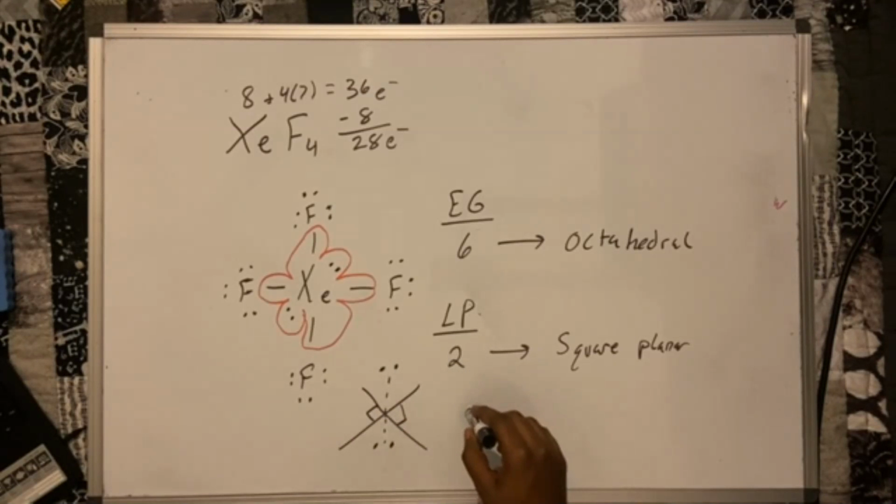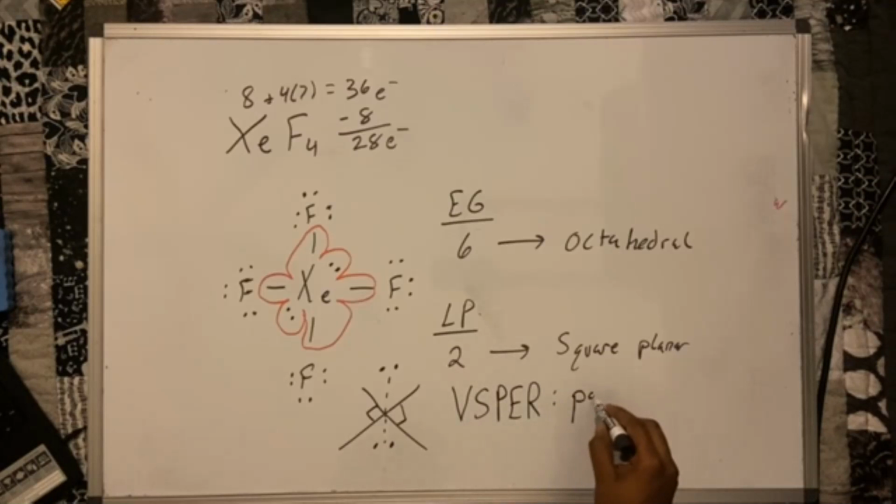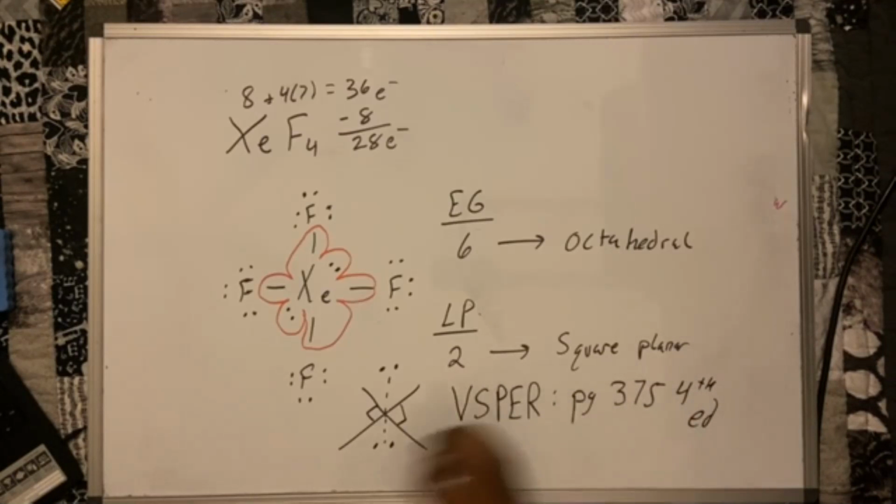What else should I say? For VSEPR, a lot of the things for VSEPR is just this. There's a table on, I don't know, maybe you got, I don't know, that's how you spell the abbreviation, but on page, what is it? In my book, it's 375 on the 4th edition, just in case you have a different one. So it should be somewhere around there though.